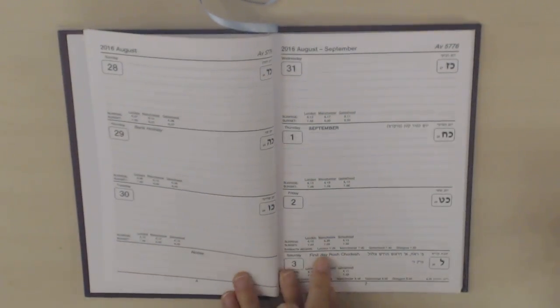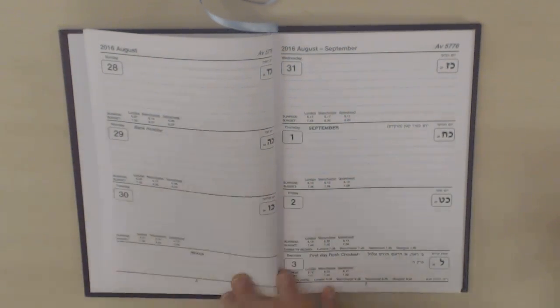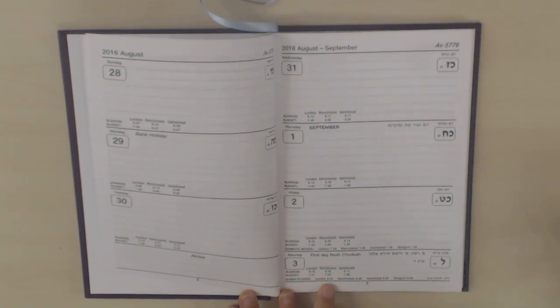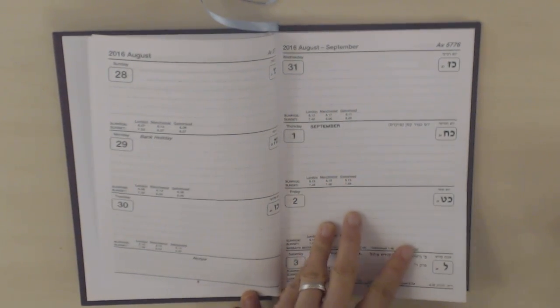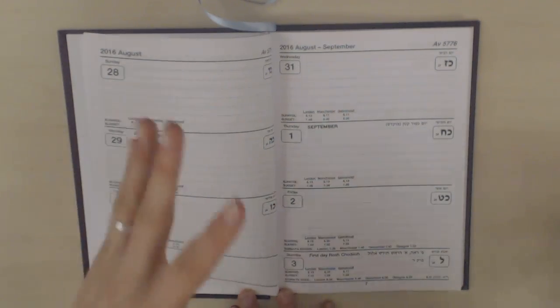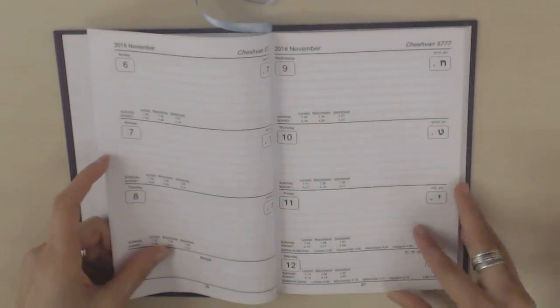the Shabbat Sabbath times. So Sabbath begins, was August, London 7:28 p.m. and then ends London 8:34. And then, as they told you they would, they give you the times for Manchester and Gateshead and Glasgow as well. And then they also give you the times of Rabbeinu Tam, which is a different rabbinic authority who thought that Shabbat should go out at a slightly later time, and some people follow that, and so they give you that as well. Let's just skip to the present week.